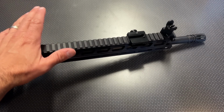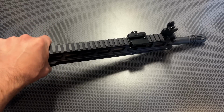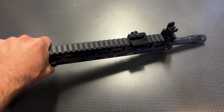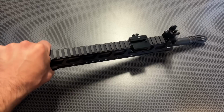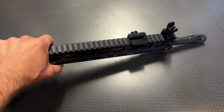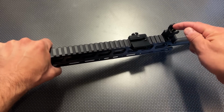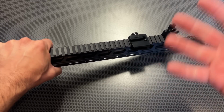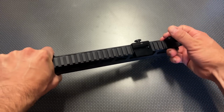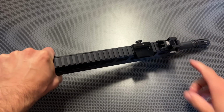I know a lot of guys are throwing red dots on and really leaving iron sights behind, but I strongly recommend you learn how to shoot with iron sights. You put them on the AR-15s you own, because you never know what's going to happen with your red dot. And if you can flip these up through your red dot, you can co-witness incredibly easy. And if your red dot goes down, you still have something to emit light in the front, very similar to a red dot that you can use in a personal defense situation. So if you want to spend a little extra on these sights, I think they're worth it.